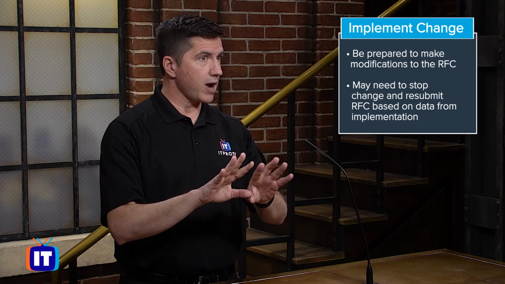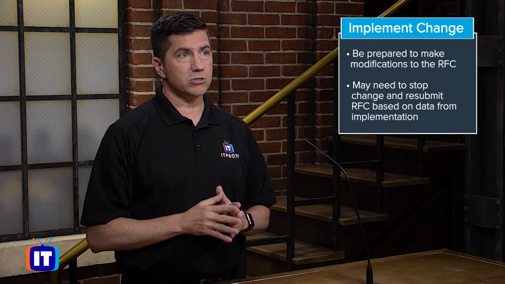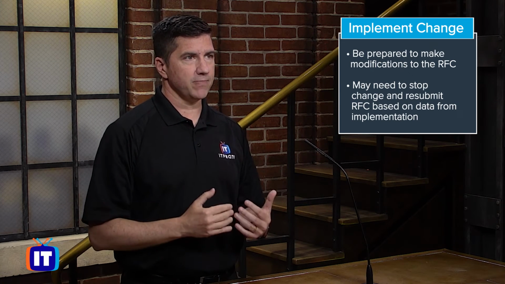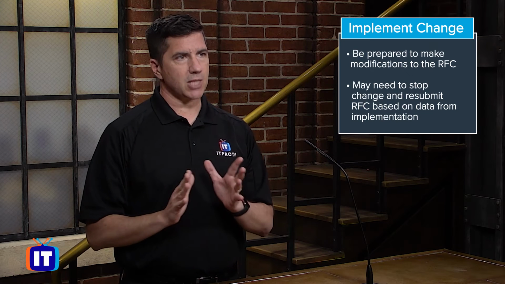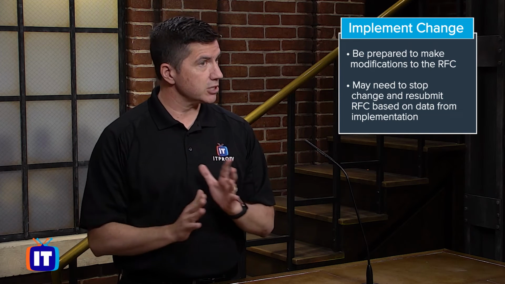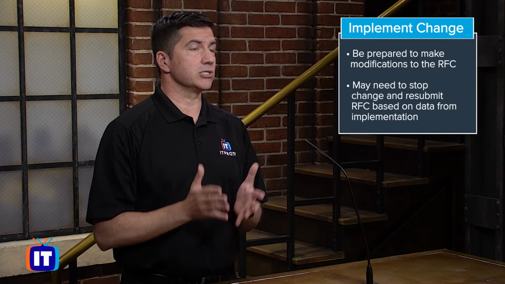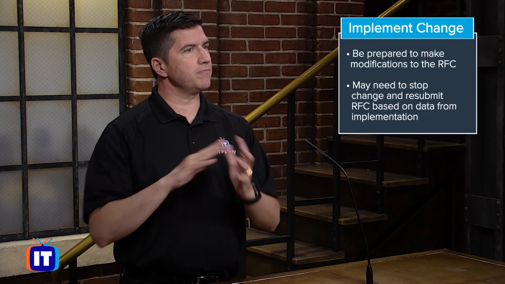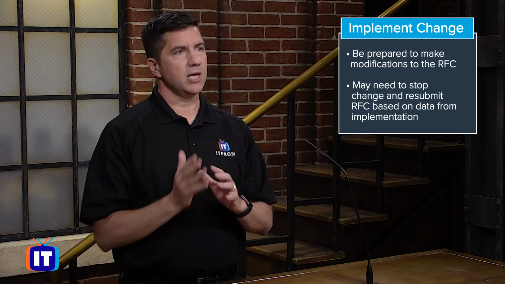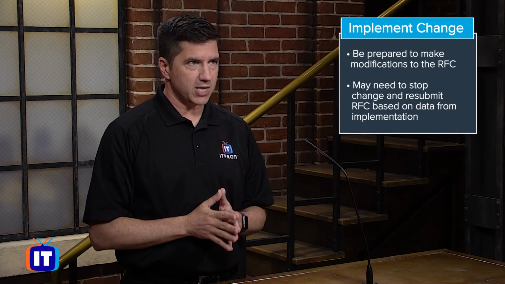So, keep your eyes open and listen to those people that are doing the implementation. There might need to be some slight modifications to that original RFC. If they go out of tolerance, you might actually need to stop that change, resubmit the RFC for further analysis based on the data that you've picked up in that initial implementation.